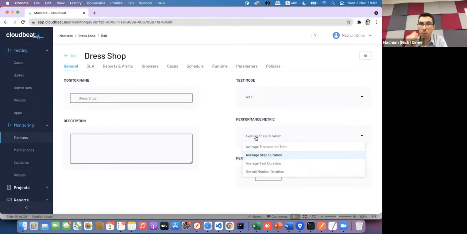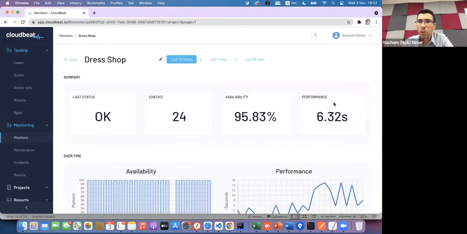For example, if my registration transaction starts to be slow, I will raise a red flag, because, for example, the most important thing for my business is registrations or checkouts. So this is very important. Performance, again, from our perspective is flexible. You can define it. But if you just want to get started, you can define it as the duration of your entire test. I think that will give you a good enough indication.